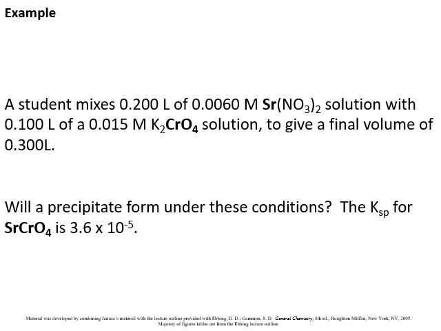But these numbers here, the 0.006 and the 0.015, are not the numbers we need to use. We have to multiply 0.2 times 0.006 to get the number of moles of strontium nitrate and divide by 0.3 liters. Same thing for the chromate. And then when we do that, we'll find the concentration of strontium nitrate and the concentration of potassium chromate. But it turns out that because for every strontium nitrate that breaks up, you produce 1 strontium, also for every potassium chromate that breaks up, you produce 1 chromate, then those numbers will also be good for the strontium 2+ and the chromate 2-. Next slide.